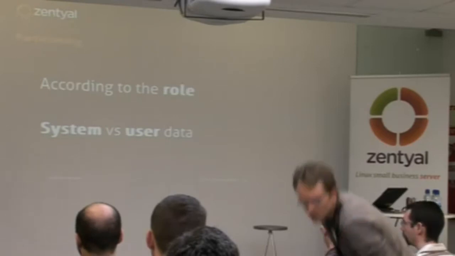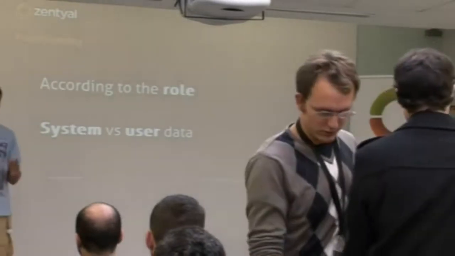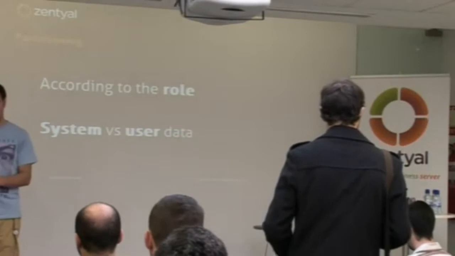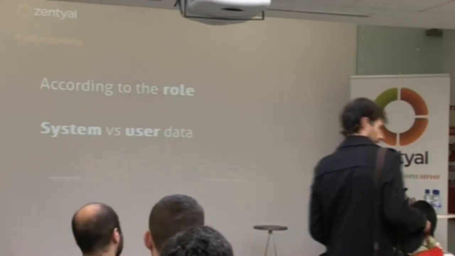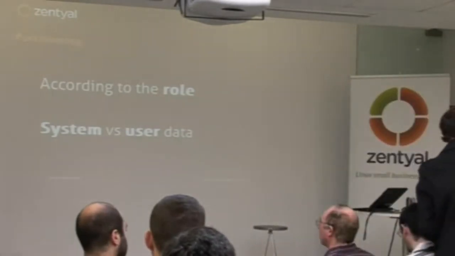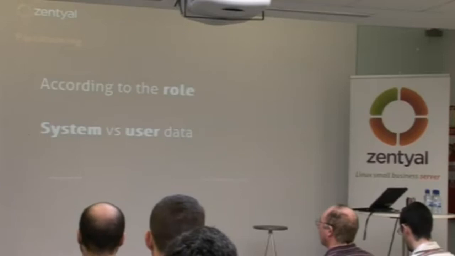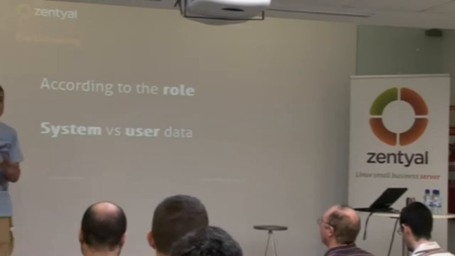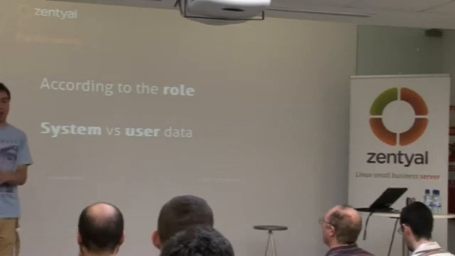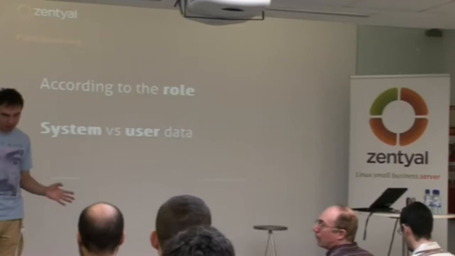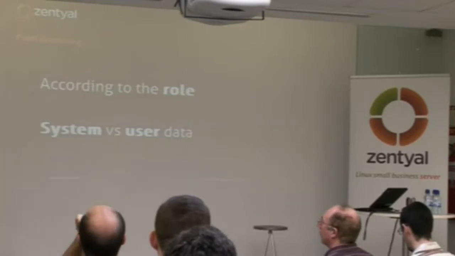If you're going to use Zentyal as a file server, probably you want to keep /home, as all the files in Samba are going to be stored there, in a different partition. Why? If these files are going to grow, keep them separated. You can apply different policies, backup policies, different flags for the file system. Keep things separated. It's like you don't have the kitchen and bathroom in the same room, okay, at home. So this is the same thing with a server.